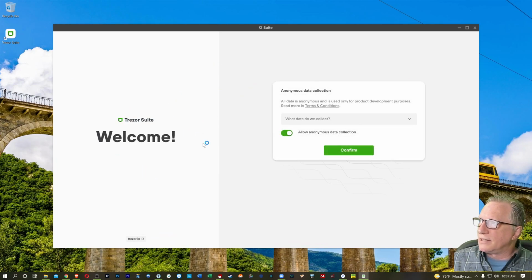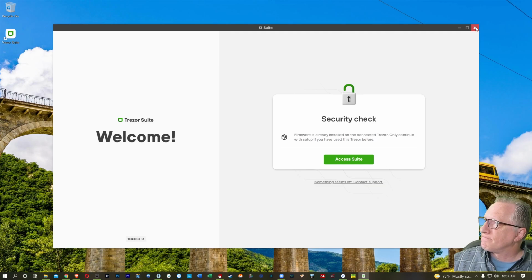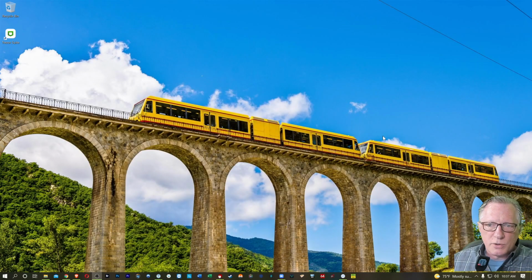Like I said, it's a standalone application. Now, I already had my device connected, so maybe I can run you through that. Oh yeah, I'll go ahead and allow this. You can disallow it if you want to. All right, I'll go ahead and confirm it. Actually, I'll go ahead and show you what it looks like when it's not connected first.